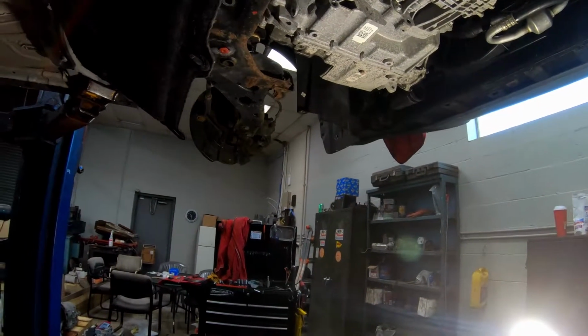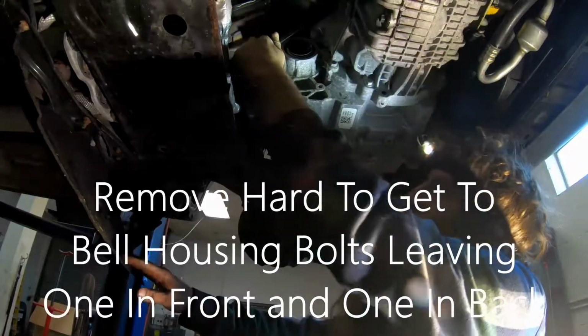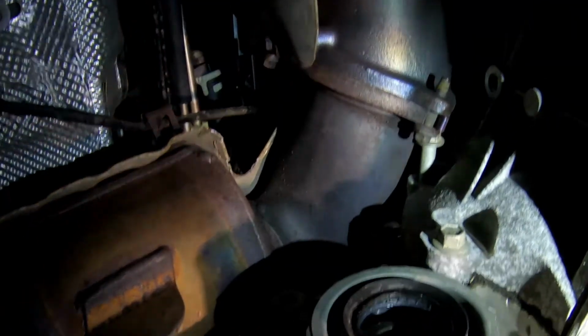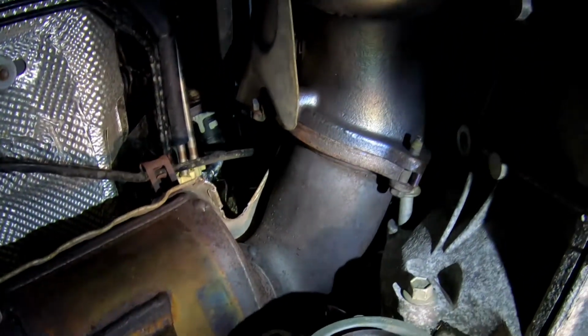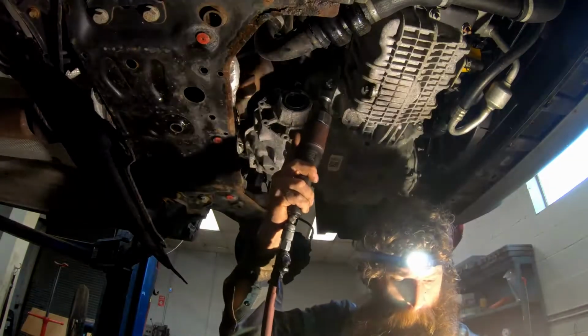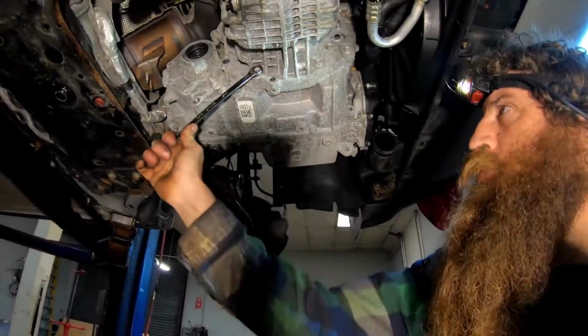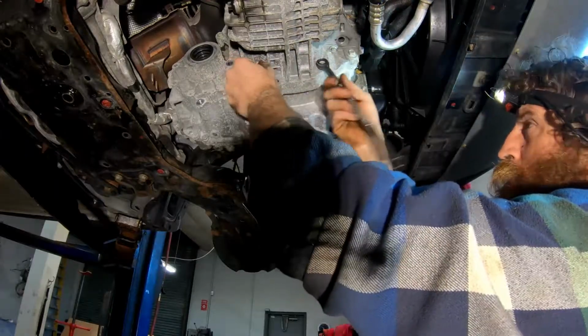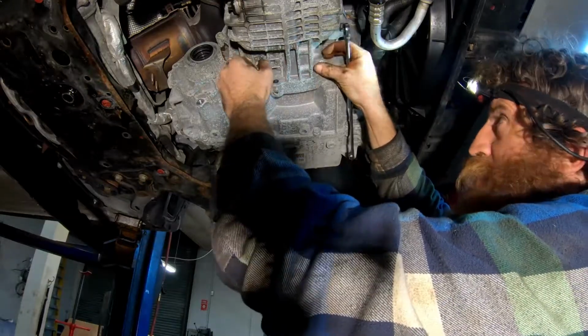And I'm going to start taking some bell bolts out now. You got this top one up here. It won't come all the way out, but you can get it all the way loose. It's the one right by the exhaust pipe. See, that bolt just comes out that far and it just stays there, and I leave this bolt in. That's one of the last ones I take out, and we take all the rest of these bottom ones out. You can put a shorter thing on it. I just wrench them out. And then I leave this other front one here. Those are the last two I take out.